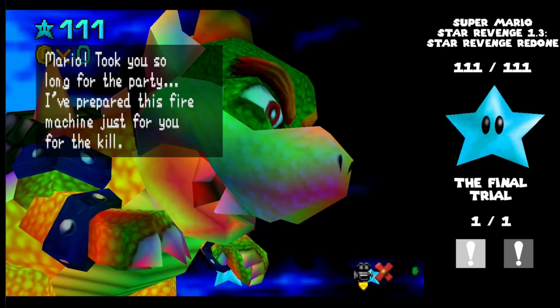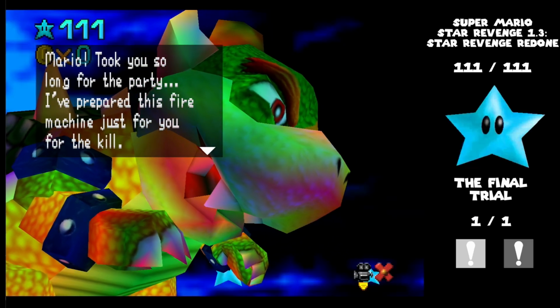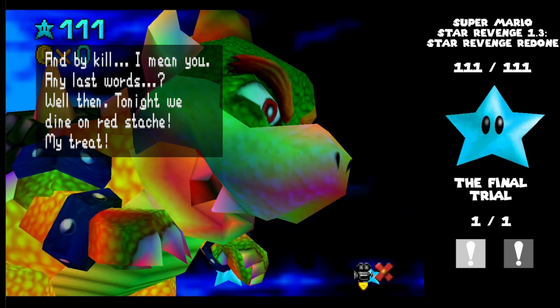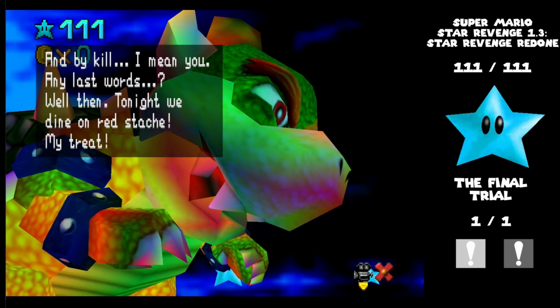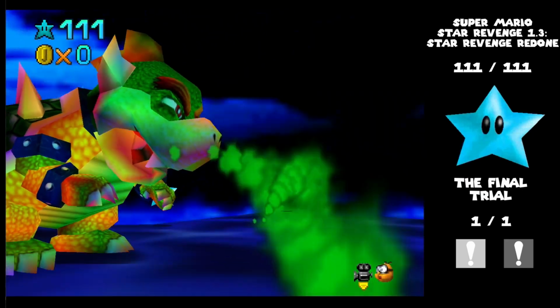Mario, took you so long for the party. I've prepared this fire machine just for you for the kill. And by kill, I mean you. Any last words? Well then, tonight we dine on Red Stash, my treats.